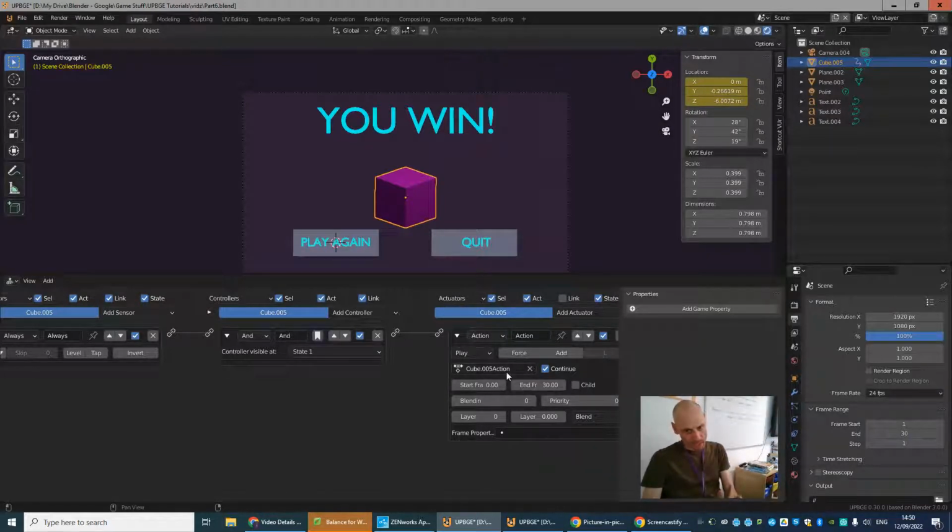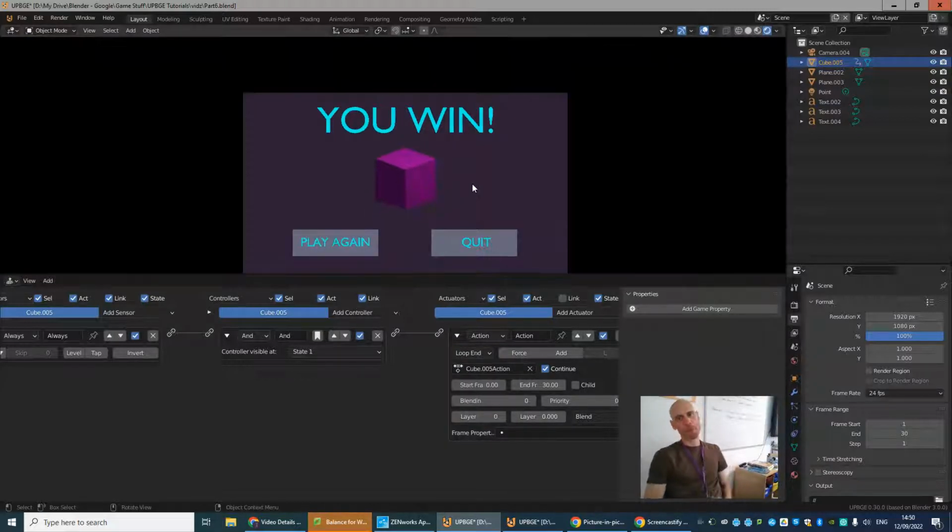And we don't want it to just play and then stop. We want it to loop. So under our play mode here, loop. Never sure which one's right. We'll try loop end. As long as it keeps on looping after that first second of animation, we're good. All right, that'll do for the time being.